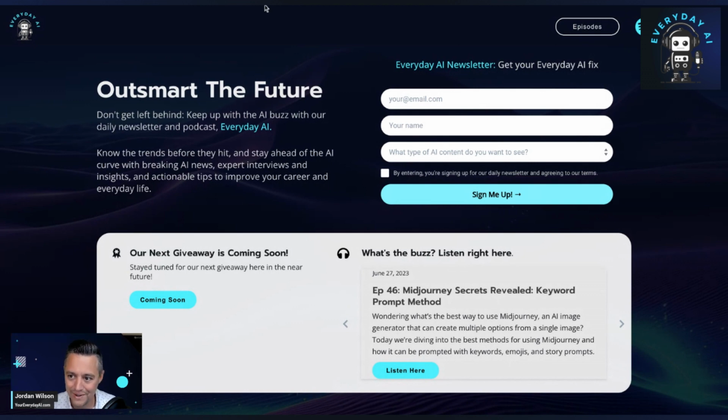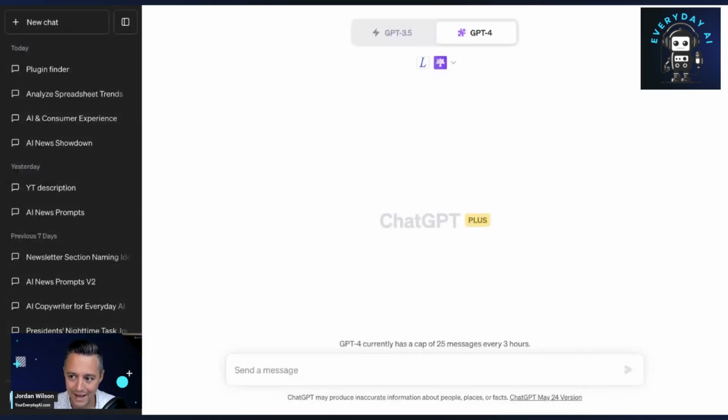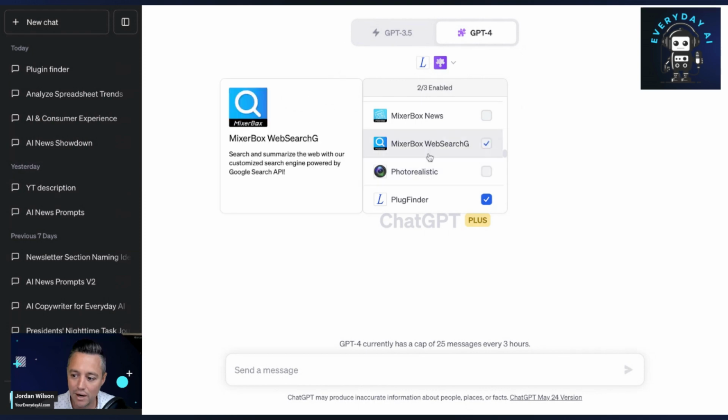All right. So let's actually use AI. So here's how you're going to do it. Again, make sure that you have a ChatGPT Plus account. It's only $20 a month. I'm telling you, if you don't have one yet, you're wasting your time. If you sit in front of a computer for more than 30 minutes a day, you should probably have ChatGPT Plus.